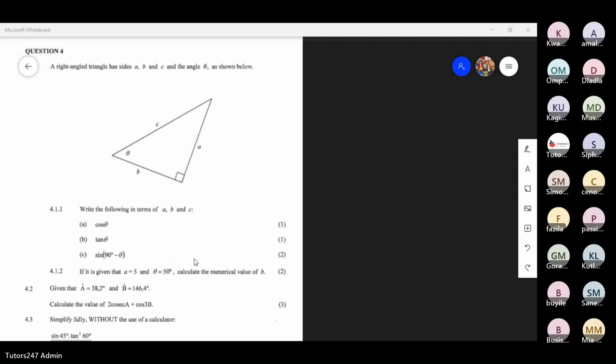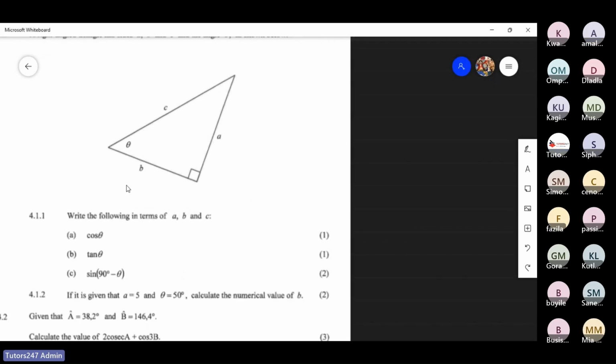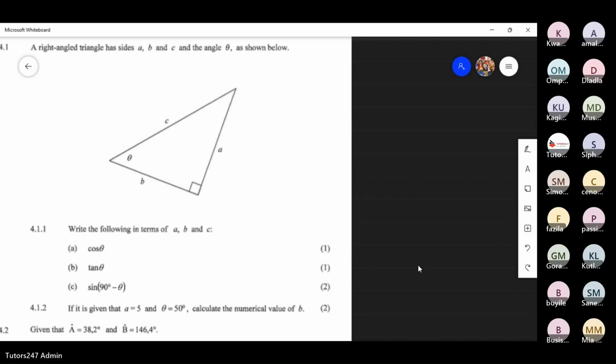Can you please zoom the paper? Yes, what's your question? Can you please zoom? I can't hear you. You want me to zoom in or out? In. Like this? Yes, there. Okay. Do you have a question or you just couldn't see? Okay. Then Cornelia, you've got your hand up. Do you have a question? Okay, so let us proceed then.